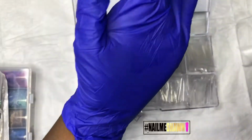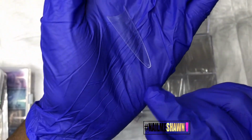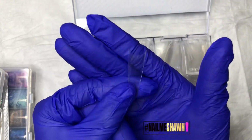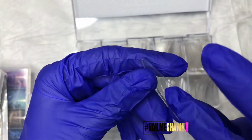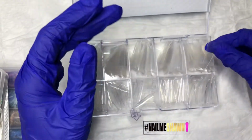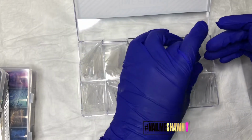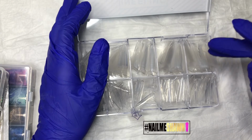Like I've already tried them a little bit on my practice hand. I haven't put a set or anything on them, but I've already glued the nail to my practice hand and everything and tried that, and so far so good. I'll definitely let you all know how it works. As you can see, it's really sturdy. Like they really don't bend that much, so that'll be good for shaping. That nail didn't want to go back in the box because it was stuck to my glove, I guess.